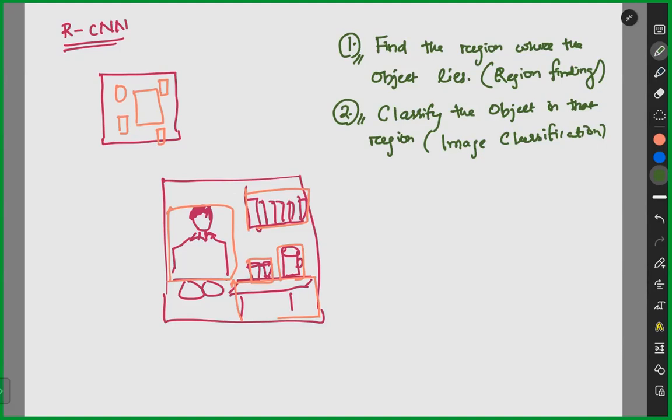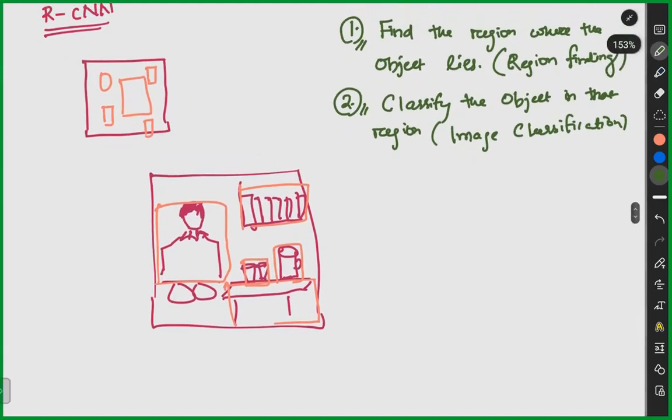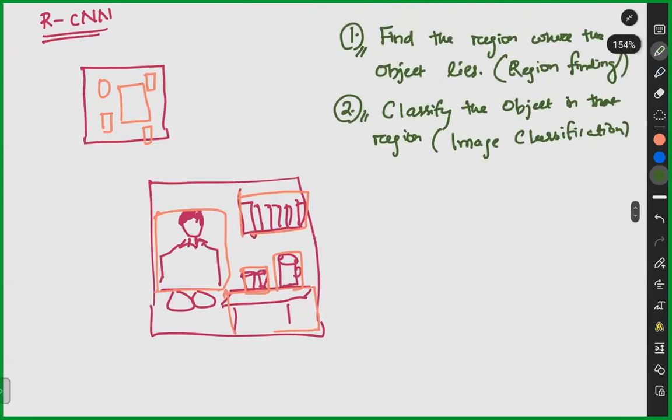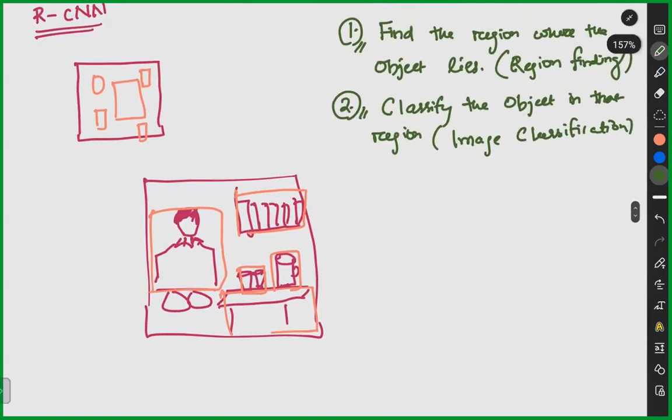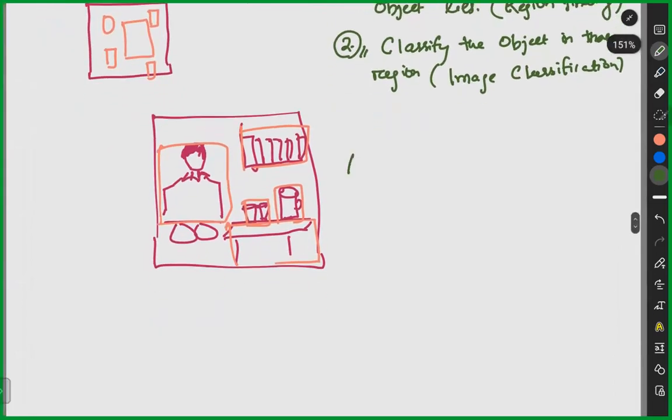Okay. So finding the region where the object lies. How do I find the region where all the objects are lying? Coming to the goal one, finding the region.